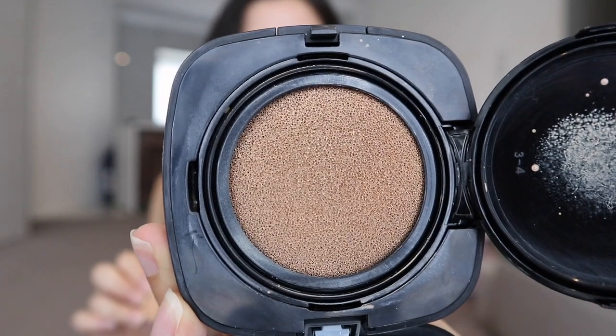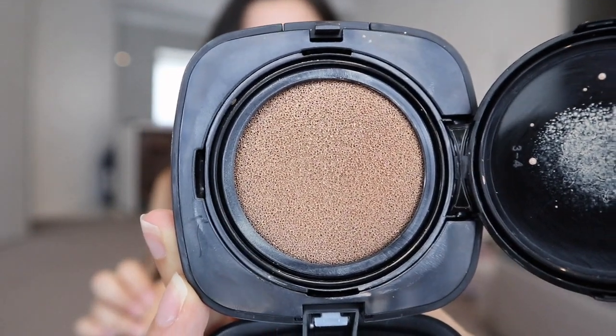But basically this is what the cushion looks like inside, the puff, and inside the cushion we've got this really thick sponge. It's interesting to see the different variations of sponges that there are for cushions, whereas the other two were a bit more fine, and this one's quite thick. I haven't noticed a difference in the application due to the sponge.